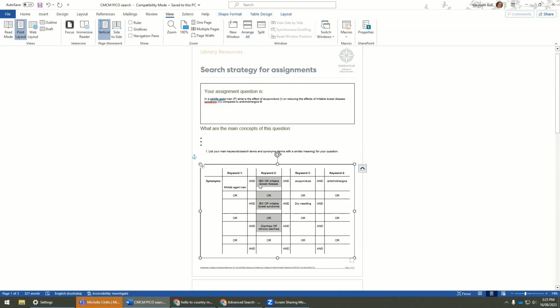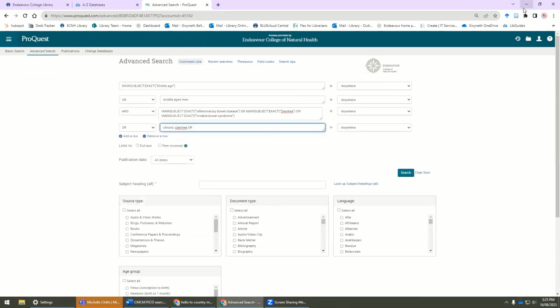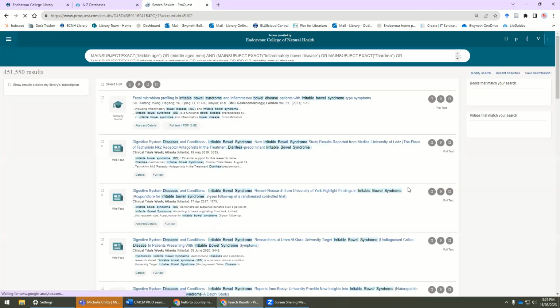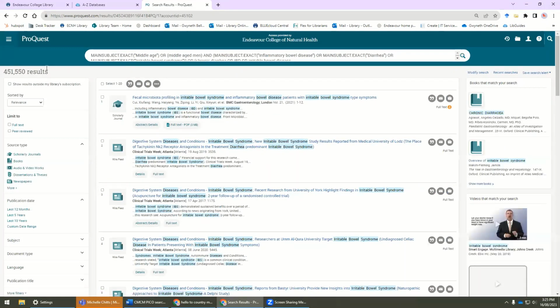I'm grabbing the synonyms, I'm grabbing the acronyms, which are IBD and IBS as well, because they're often used in the literature. So we wanted to search for all these words. So now we're going to do our search again. And because I've asked it to search for so many more words, it's increased our search. So we're going to go back to modify.